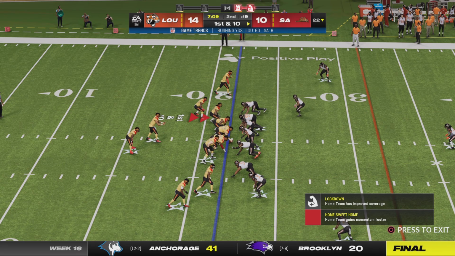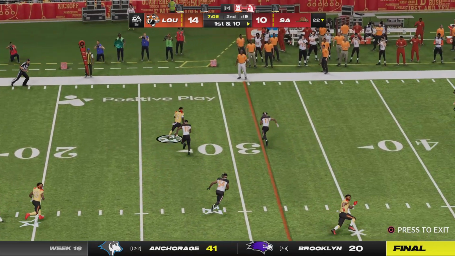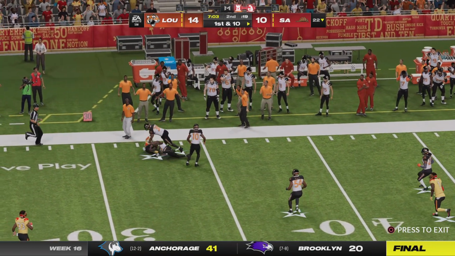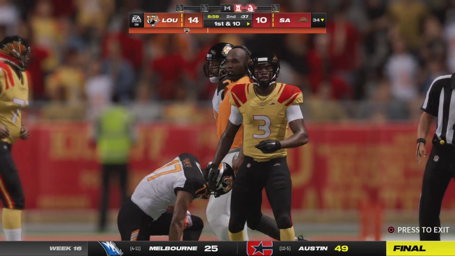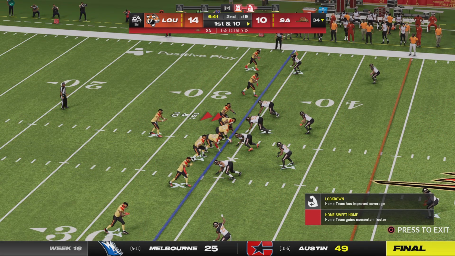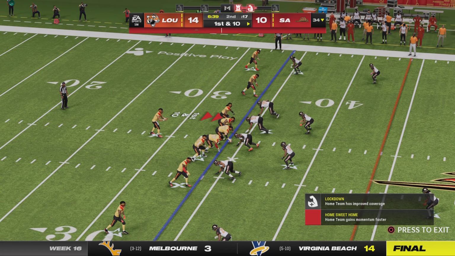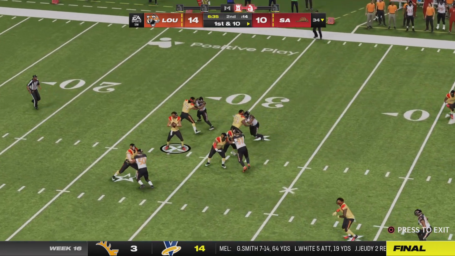Lance now on first down. It's caught left side by Cooks. And he'll get this up to the 34-yard line. Right off the bat, it's a first down to start the drive, 12 yards. First and 10 at the 34-yard line. Shotgun now for Lance.